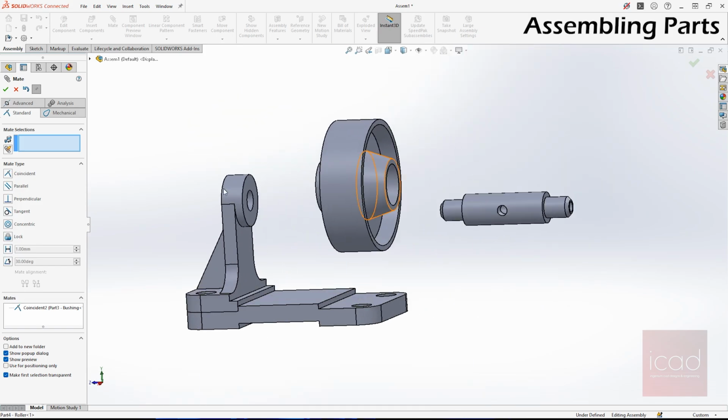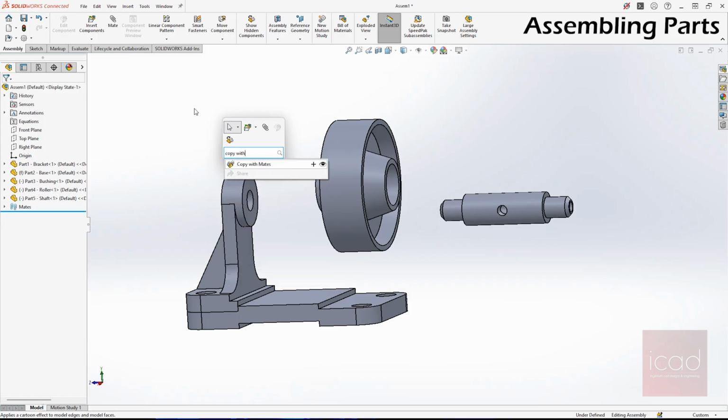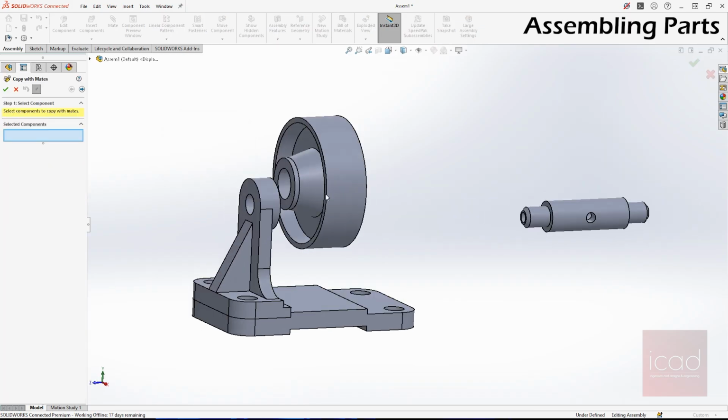Now what we'll do is we'll take copy with mates, search for copy with mates. If you have a desktop version, you can find it here in the drop down option of insert component. Since I don't have it, I have to search for copy with mates. Select this. Now select the component that you want to copy with its mate. So go to next.